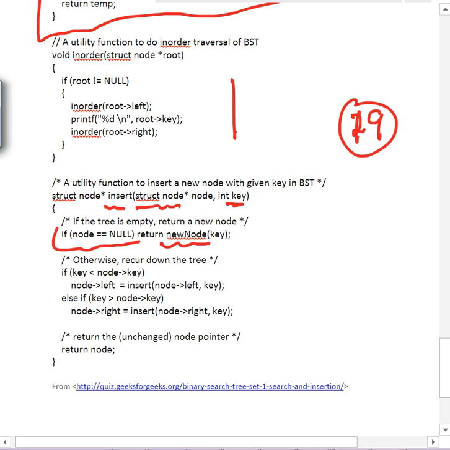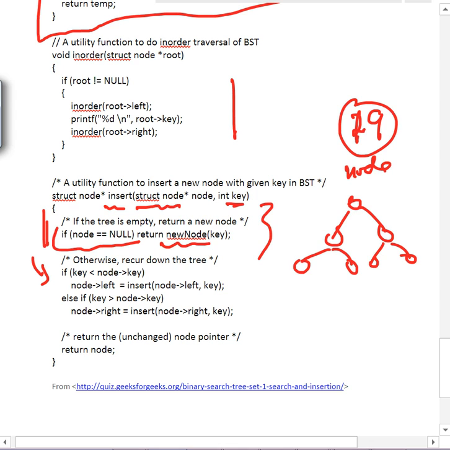So this function, whenever it's called, it will return that address. Now if that is not my node, I already have some tree there. We have some nodes there, so it's not an empty tree. Then it will skip this part and go here, and here we have to see if key is less than node arrow key, because in the beginning node is my pointer, like I say p in an example, or sometimes I say root. Any pointer which points to the first node. That's the node, the pointer which points to the first node.